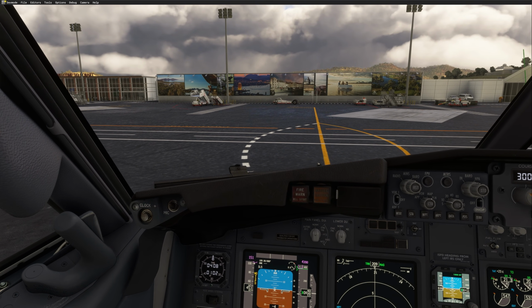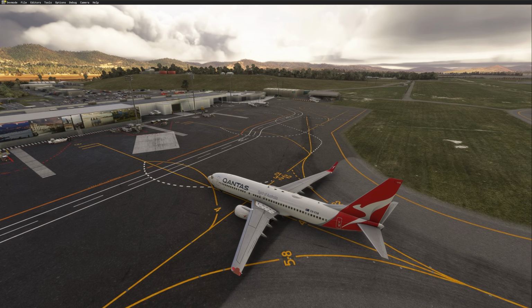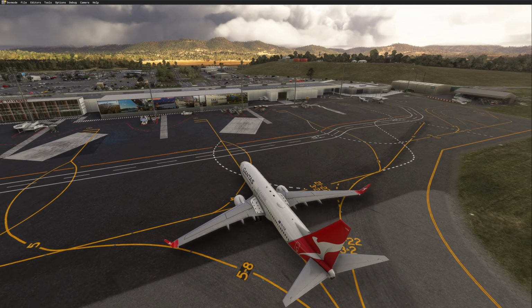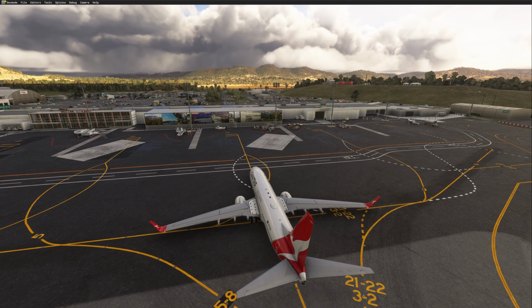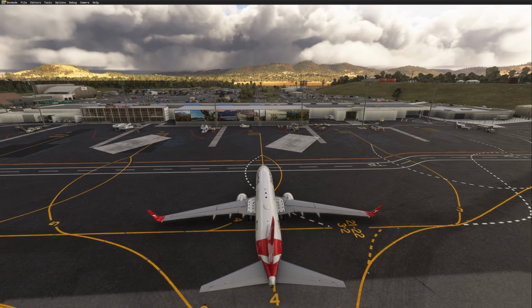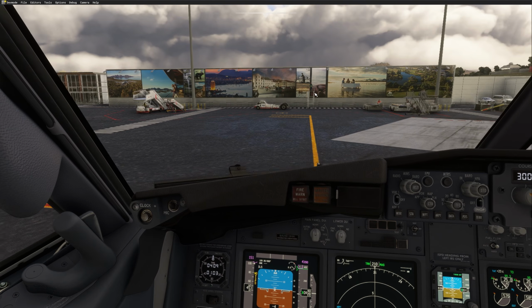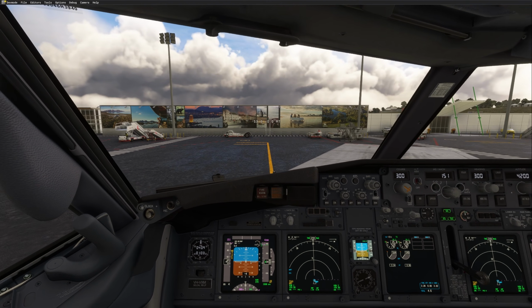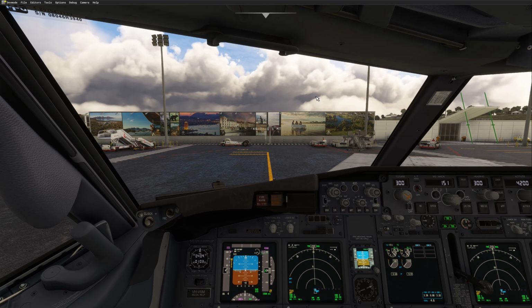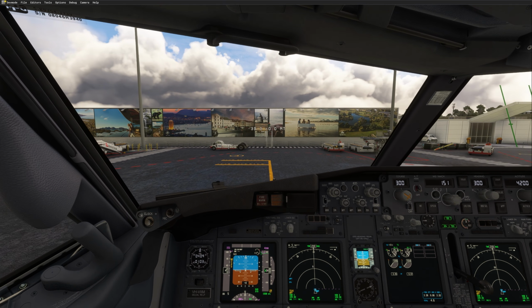And now where is my marshaller? I don't see any marshaller, and I'm on stand 4. Right, so I think we're gonna park by ourselves. Looks like I'm perfectly aligned. Ah, it's there. Oh, my bad. I think I need to go for a medical check again. Okay, good. 40 meters to go.